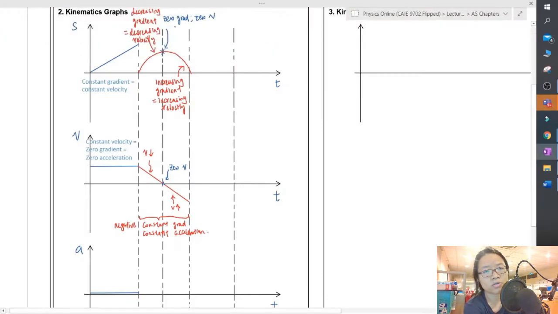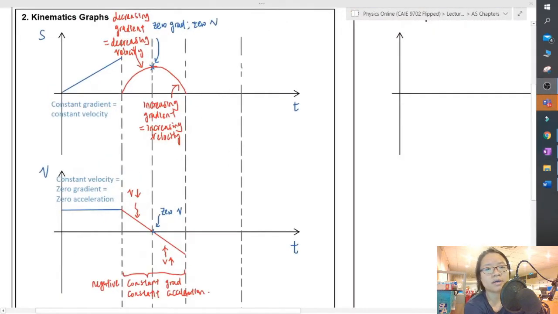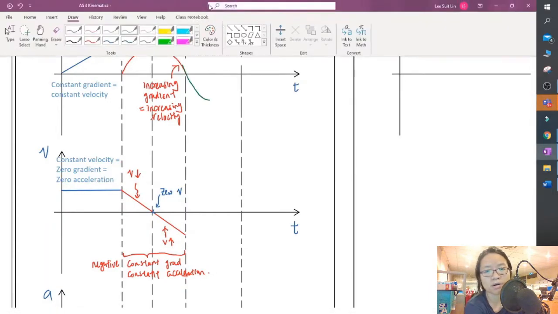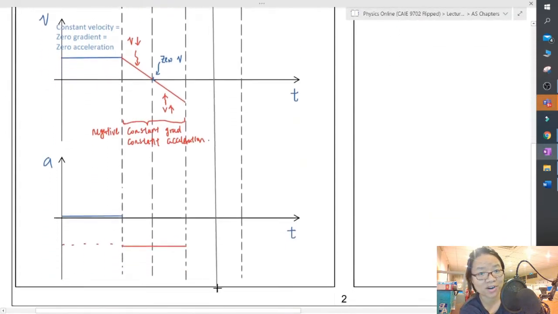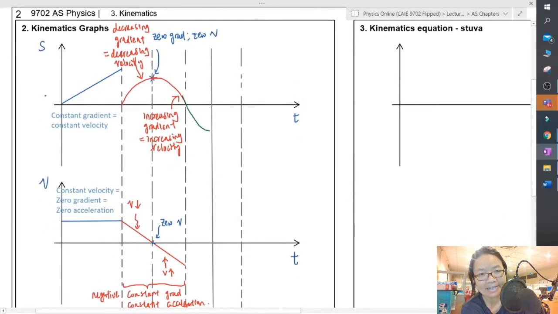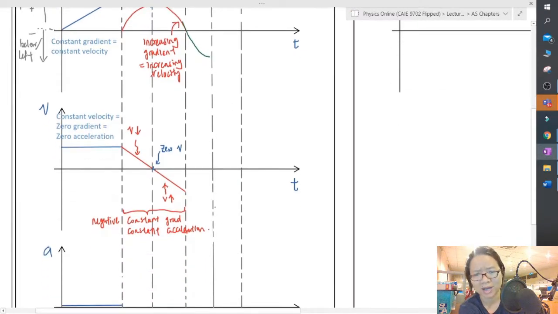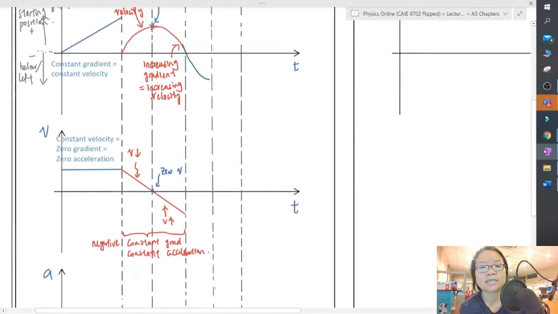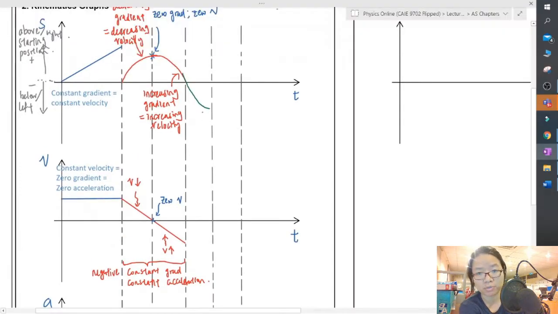Okay, let's look at the second part. Let's say now, I'm going to draw a reverse parabola. This is a positive x squared graph, but on the negative side of the displacement. Because positive displacement and negative displacement, since it's a vector, mean different things. Positive means above the starting position, or on the right of the starting position. It's really up to you. Negative normally is for down or below the starting position. Normally it's decided by the person, but this is the normal convention that we follow.